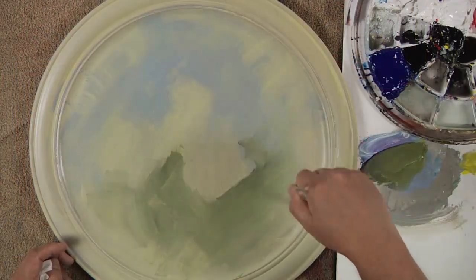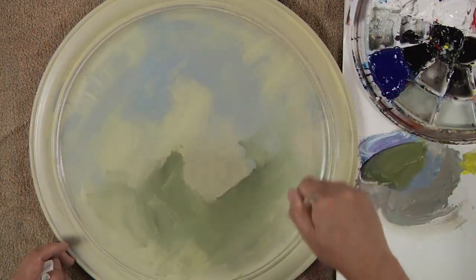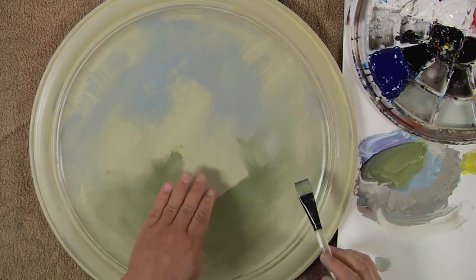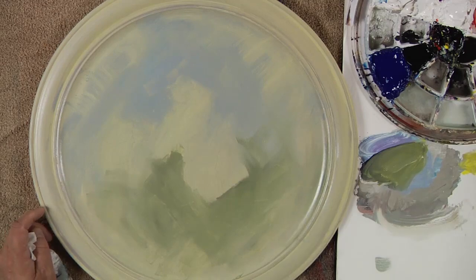Okay, so we'll put some of this out here like this, and we'll let it get a little casual. That's kind of nice. And I just lightly see my pattern line through there. Some of you might not even be able to see it. I just lightly see it. And for me, that's great because that's going to allow me to paint this one with the expressions and stuff that I feel today without covering it up.